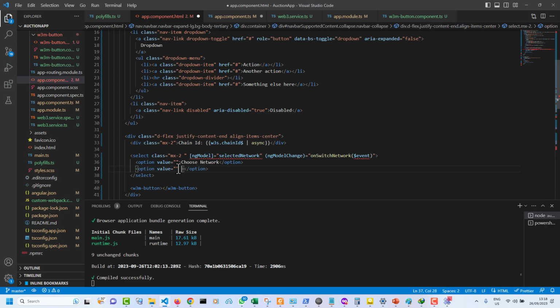So let's add an ng for. And then we'll bind the value to the chain ID.